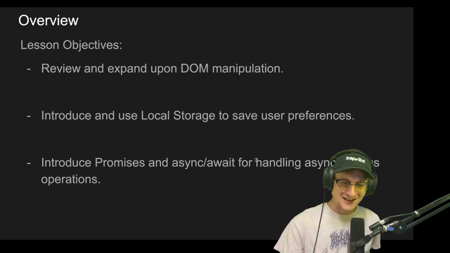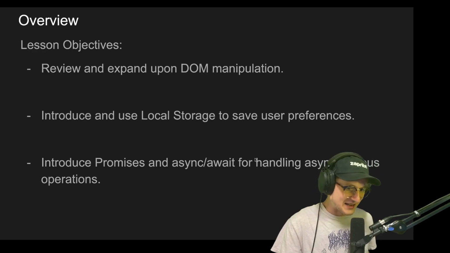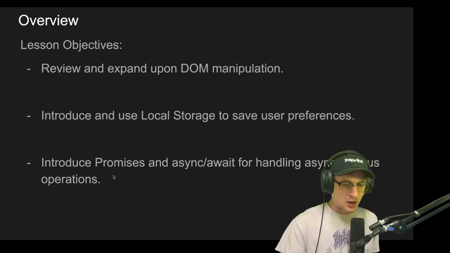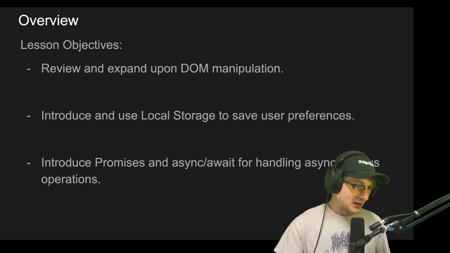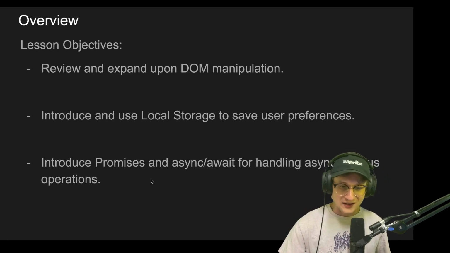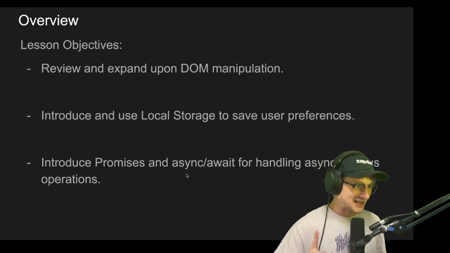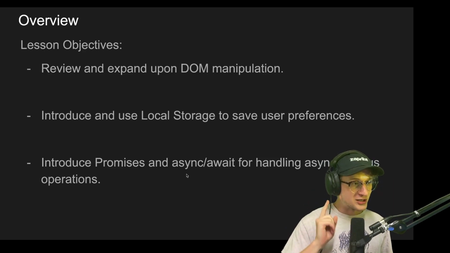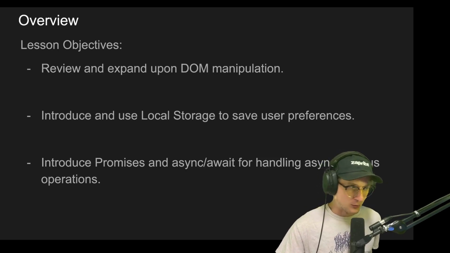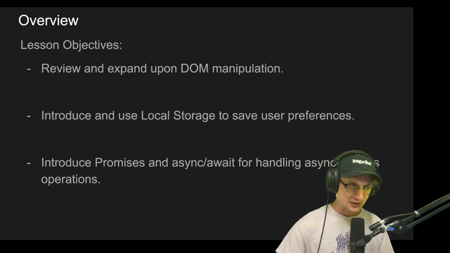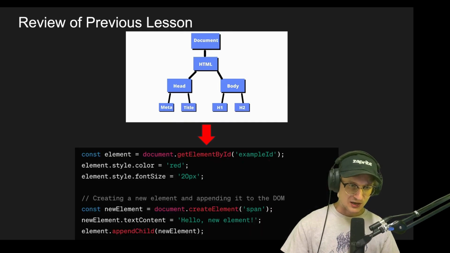Now this sounds very confusing, but really we're going to learn how to write JavaScript that has an undetermined runtime, meaning we need to be able to wait for stuff that might take a second inside of our code and understand how we can handle that, so that we don't create garbage fires in the browser with our terrible code that's running a bunch of things at the same time.